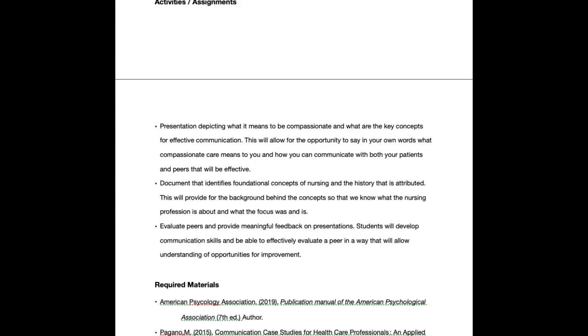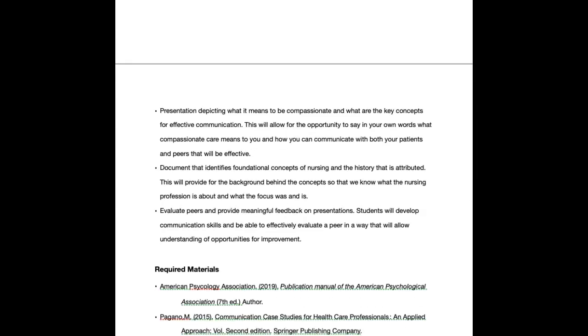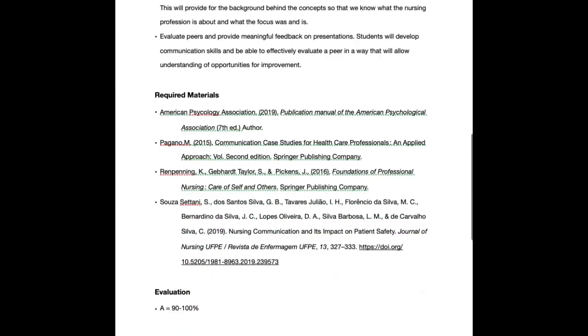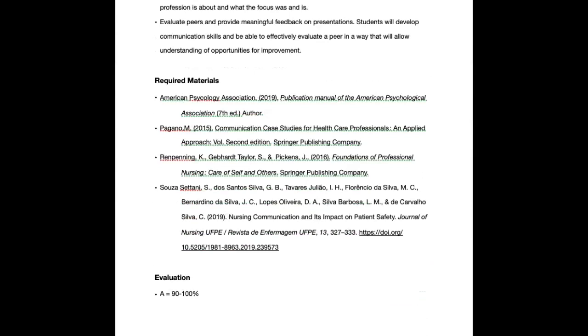And students will also evaluate peers through feedback with the presentations. Students will use this to develop communication skills and the ability to effectively evaluate in a way that will be beneficial, showing opportunities for improvement.